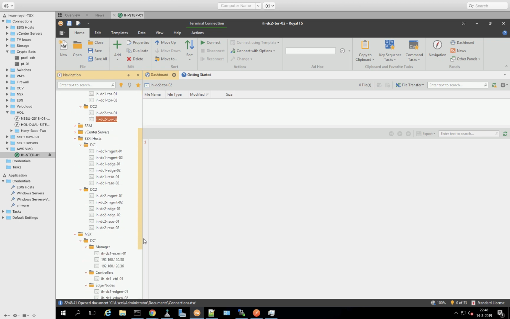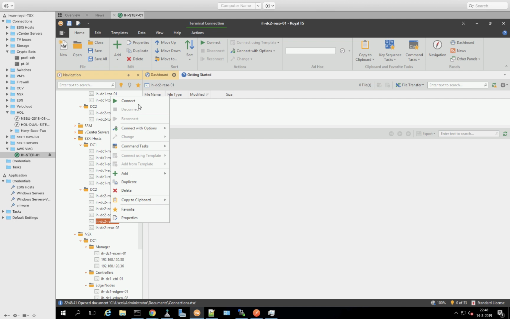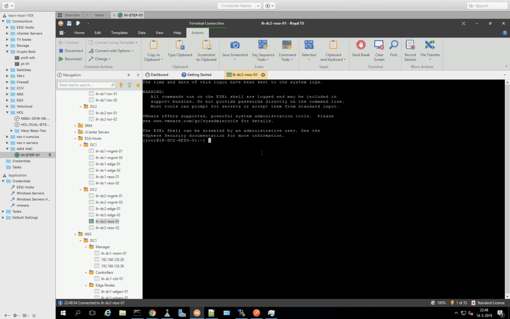Let's go to the second DC resource host, one of them, CLI. Get controllers. Here we can see it's connected, and we're using the FQDN here, which is perfect.